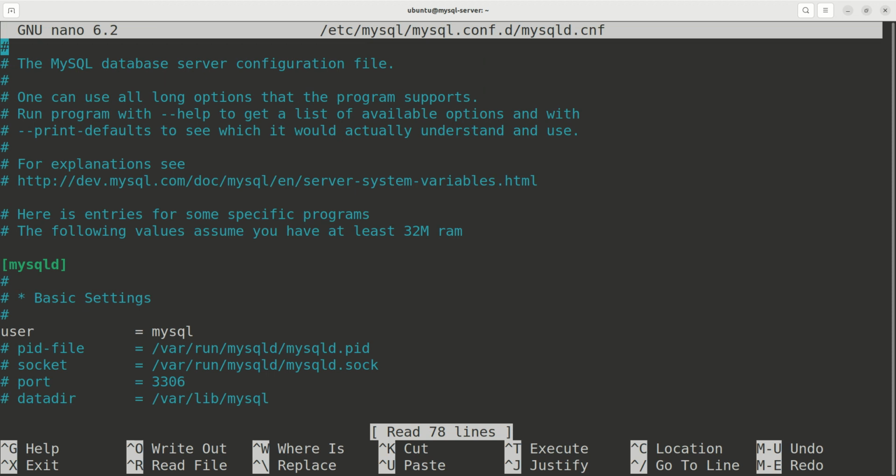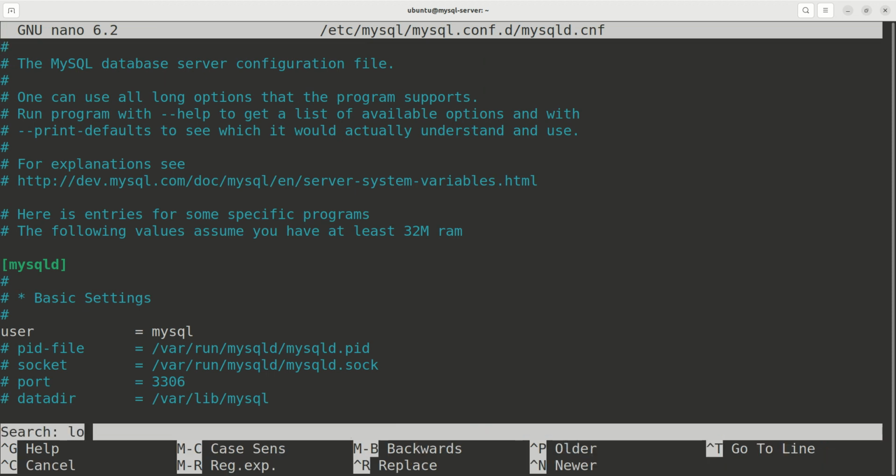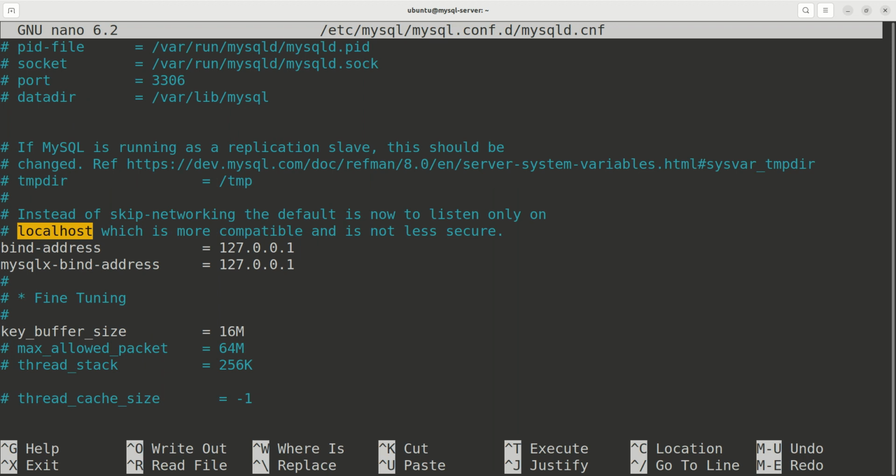And I need to search for localhost. There we go. Bind address. Actually, the term I was looking for was bind address; I just remembered localhost. Right now it only binds the address to the localhost, as you can see here.